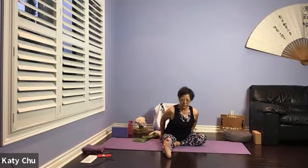Straighten out the legs, bounce it a few times. Repeat one leg forward bend on the other side. So we're going to get the flesh out from your butt, sitting up nice and tall. Inhale your arms up, lengthening. Exhale, we hinge, leading with the chest.